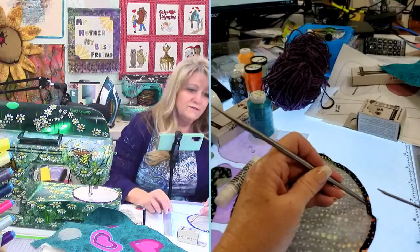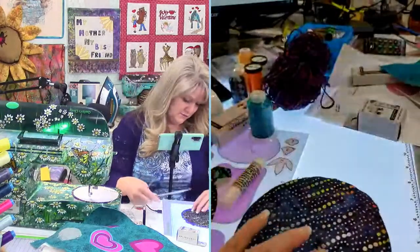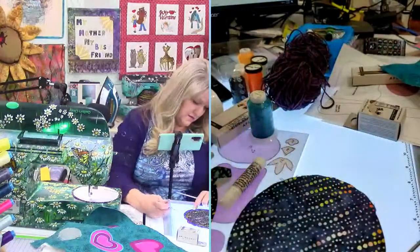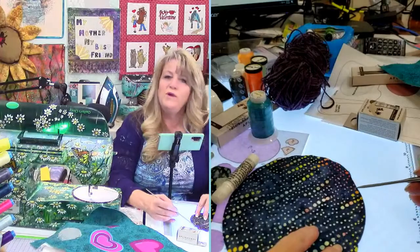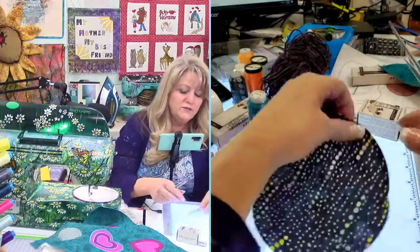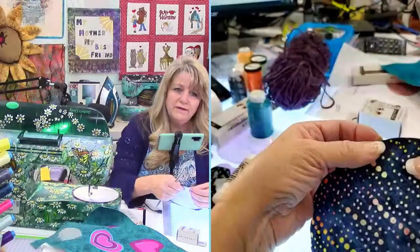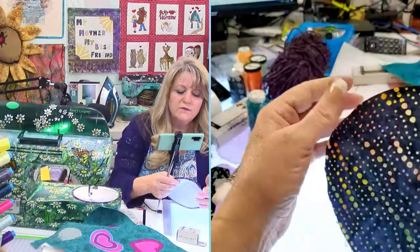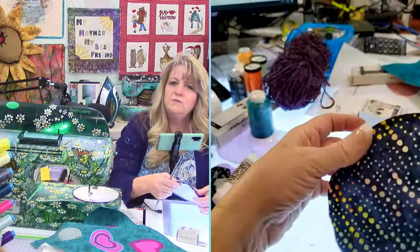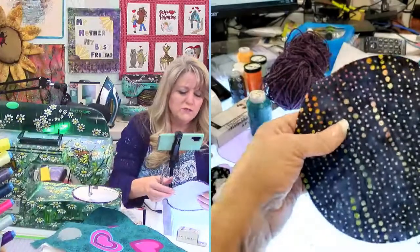And circles are really easy to stitch. You can see how smooth that circle is now, instead of it being a little pointy and a little pointy. But if I needed to, I can get up on there and still manipulate it. They're still not dry. And this is, I guess, why she recommends that you don't use it on a slippery fabric like lamé or something, because it needs a little bit more time.